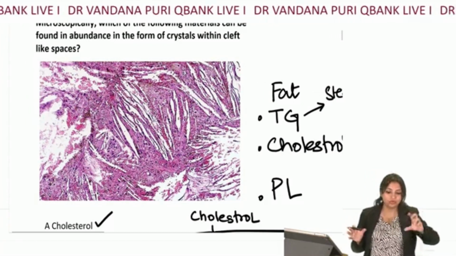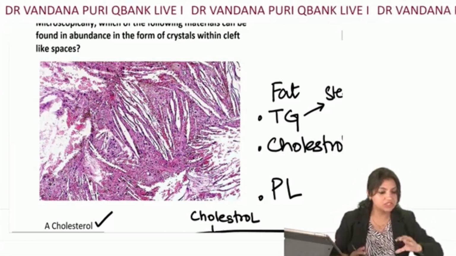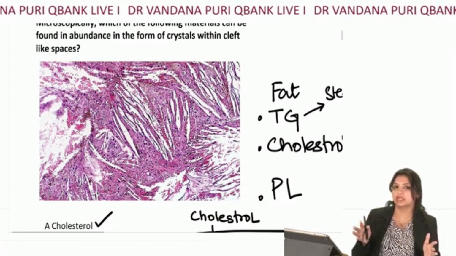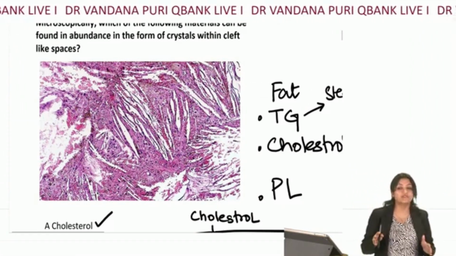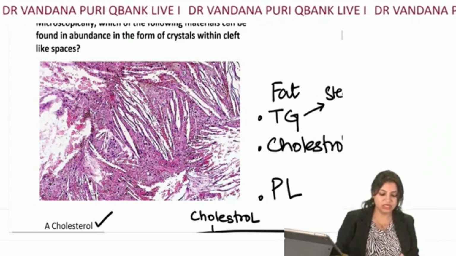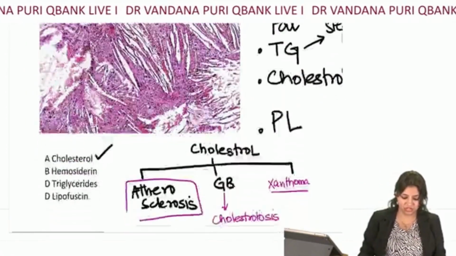Our body treats this cholesterol as a foreign body. So who comes to eat it? Macrophages. They try to eat it, but sometimes they change into giant cells. So sometimes in a plaque you will also see giant cells. Which kind of giant cells are they? They are foreign body giant cells. So that can also be seen in a plaque. You understand that? So these crystals are cholesterol crystals.